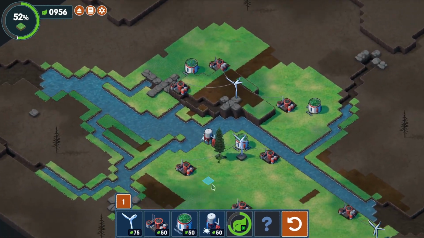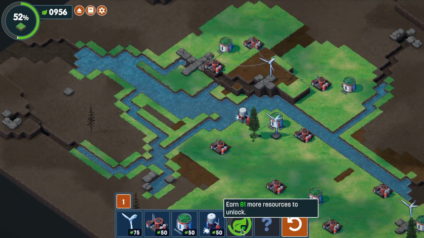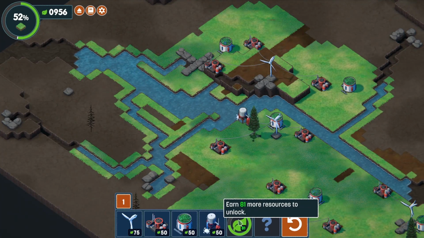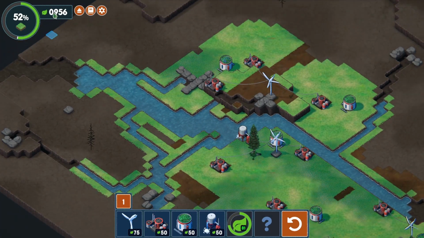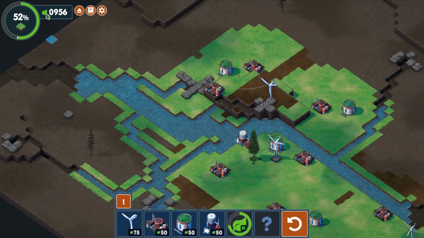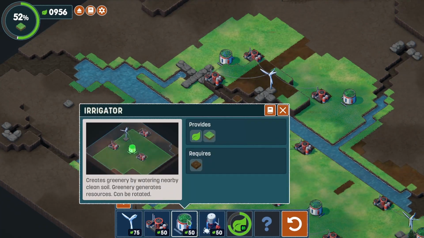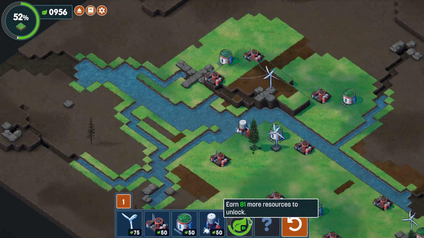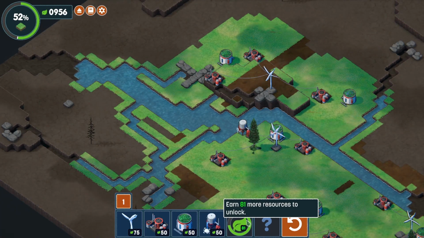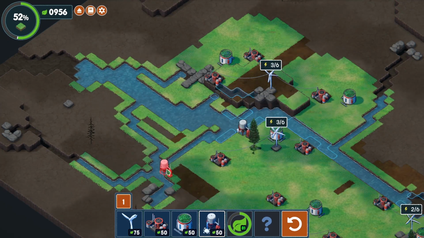Something else that I think is really interesting about this game, and makes it really elegant, is the fact that we only have one currency. Maybe there's more currencies further down the line, but every time we restore an area, we will be getting this greenery currency, this little leaf here. But that is also what we use to buy the buildings. So there's this constant ebb and flow of your resources. And I like that a lot.